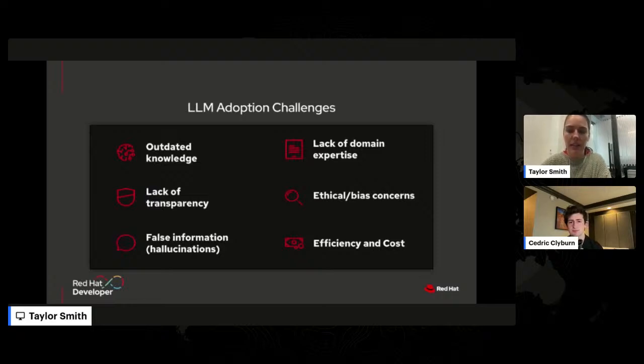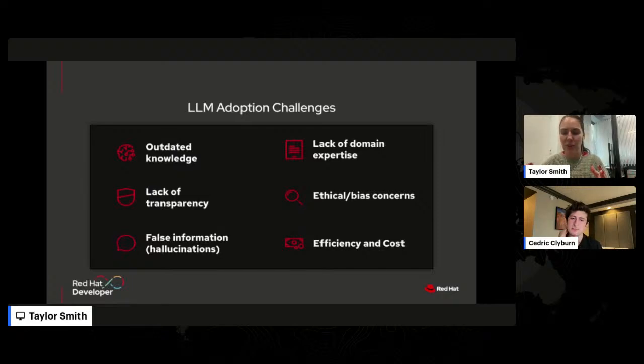Another drawback that I want to highlight is the lack of domain expertise. The LLMs are trained on all this broad knowledge, right? They're very generally great at the whole internet, all the encyclopedias, they know so many things. But when you start to drill into specific domain areas and ask very pointed questions in a specific niche area of healthcare, as an example, you'll start to notice that it's not going to perform as accurately as you would expect. They are not meant to be specialized models. They are meant to be general knowledge models.